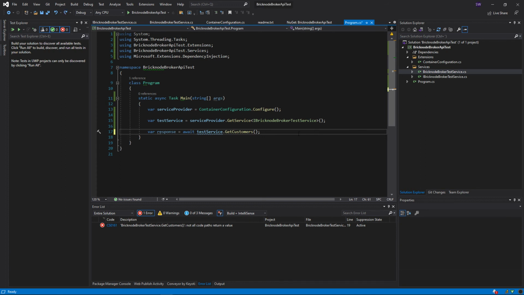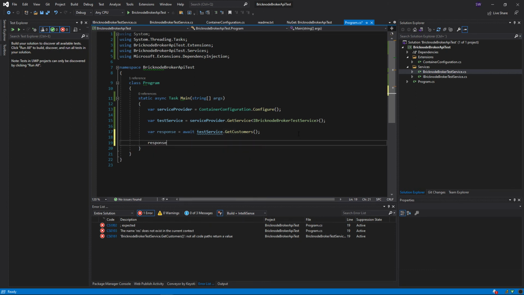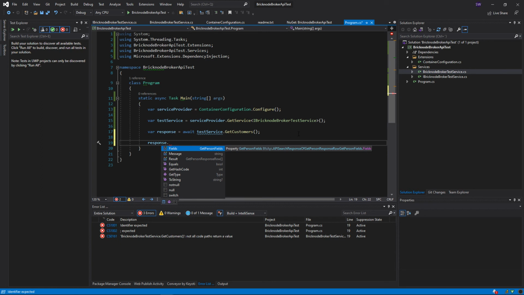Now I should be able to see the response properties. I see that I will receive a list of fields that it has returned. I will have a message, which in general is just a string that says OK if everything went well, or it will have an error message. Then I will have a result of all the entities that I'm getting back. And if I get an error, each entity will have an array of errors on itself, so I can look up and see what actually went wrong. But if I now get the result from this one, I can do like this instead.